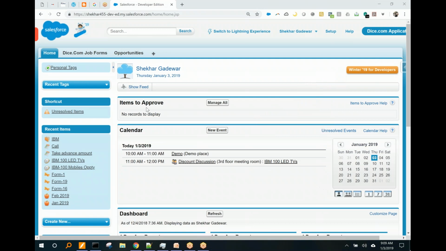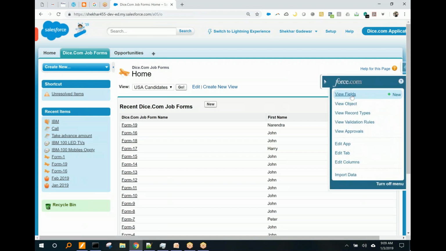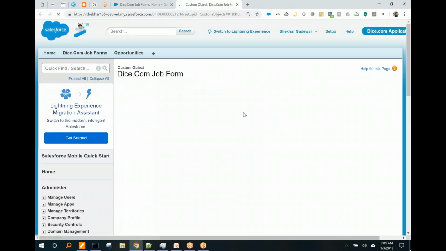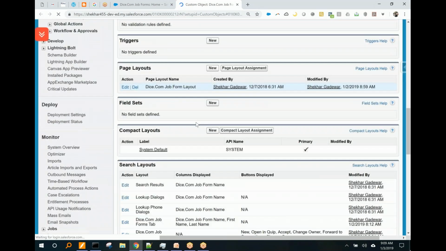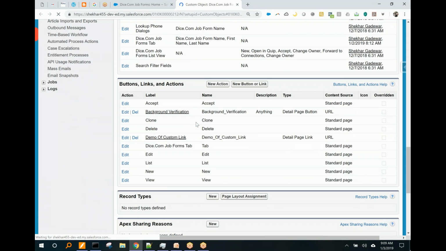What is that? I'll show you. If you remember, yesterday we created one button. In fact, two things we created, and now after that I'm going to show you one more type of button, that is the list button. But you cannot do anything in that list button because that needs coding. Only by coding can you achieve this.